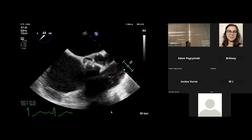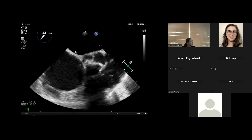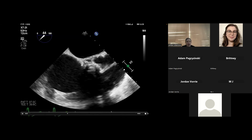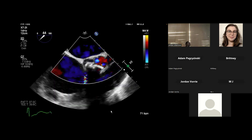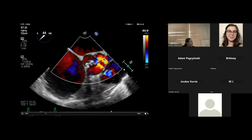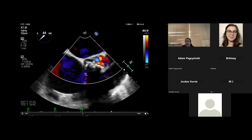And then what do we think? So what view is this? Inflow, outflow, or high aortic valve, or aortic valve short axis. Yeah, because we're a little closer to 30 than the 60. And what do we think about this valve? I think we'd probably like to see it with some color on too. And then what can we sometimes see out here, what vessel can we sometimes see associated with this cusp? One of the coronaries. Okay, what coronary would it be, based on the cusps?